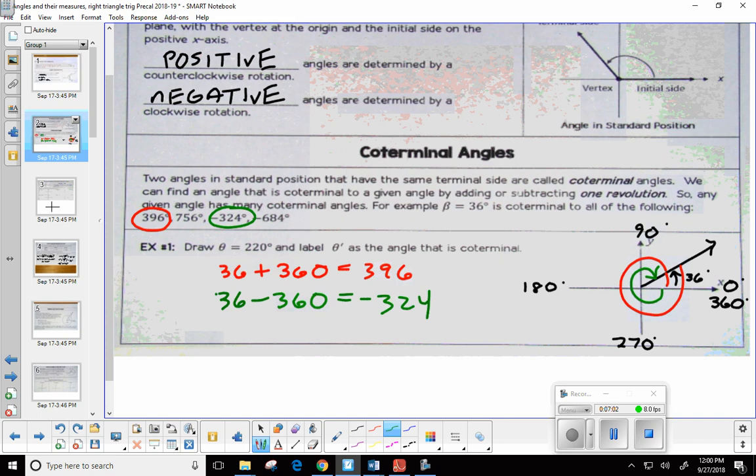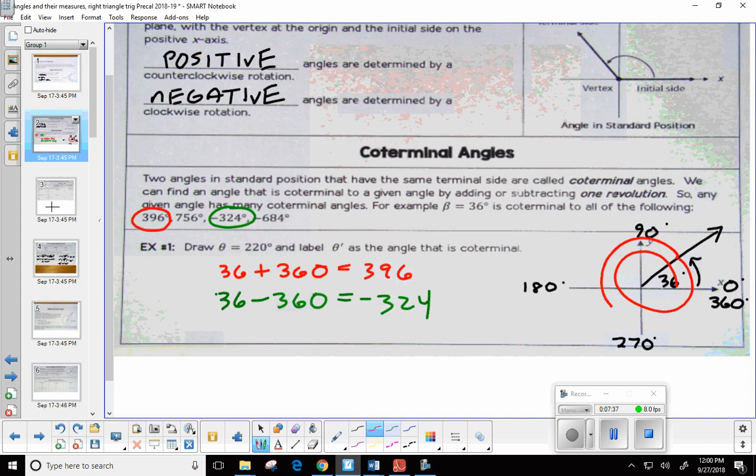Okay, but you remember I said there was an infinite number of coterminal angles? Okay, so let me show you this again. Let me kind of take off these right here. All right, let me go ahead and show you 36 degrees. There's my terminal side right there. Well, let's say I'm looking for the positive, right? So I rotate until I hit the terminal, and then I've got to go one more revolution, an extra 360. But there's nothing saying that I can't continue to rotate. Okay, I already did one revolution, so that's plus 360.